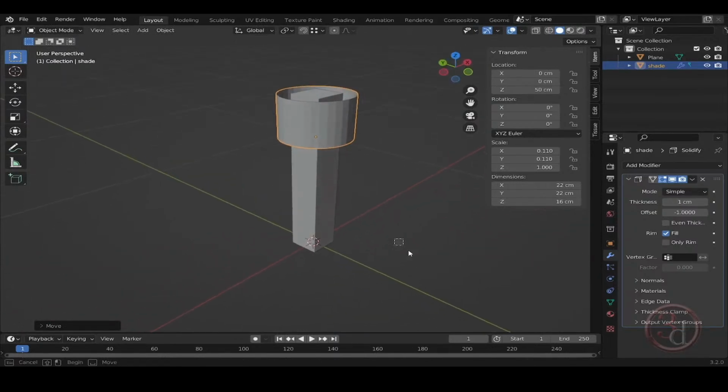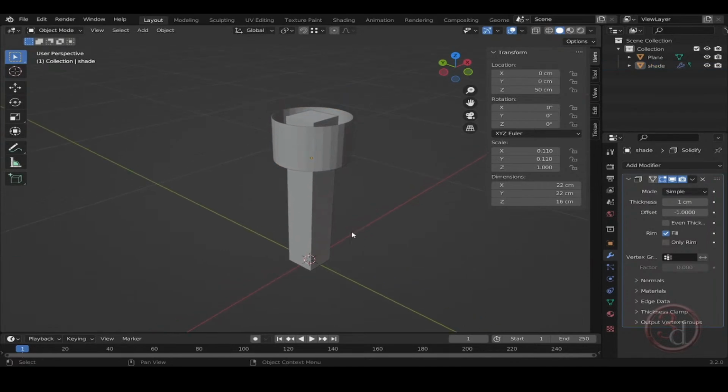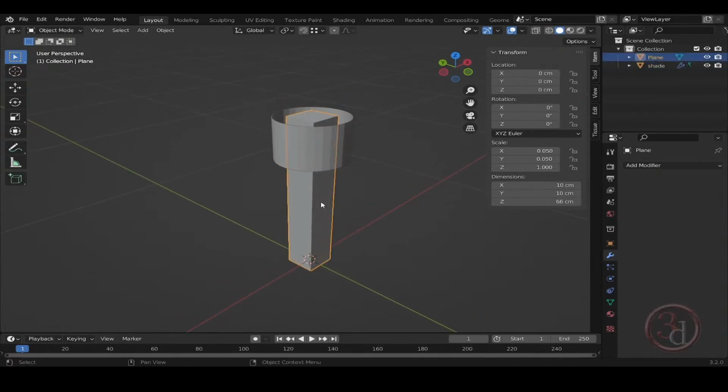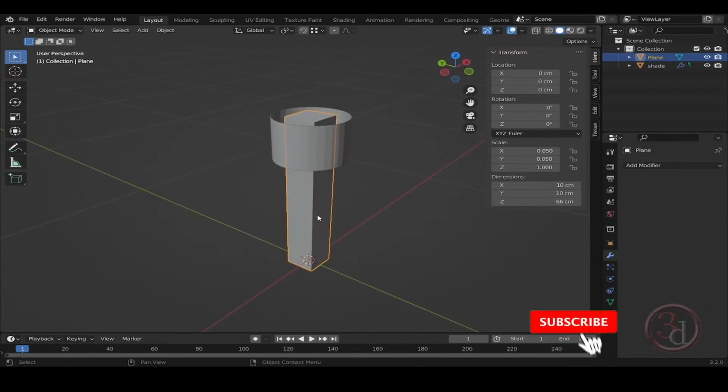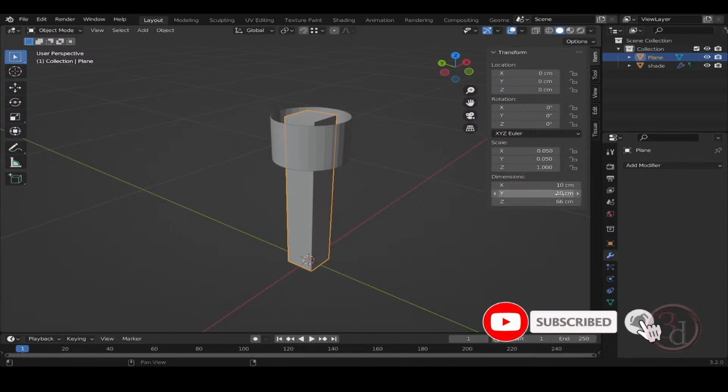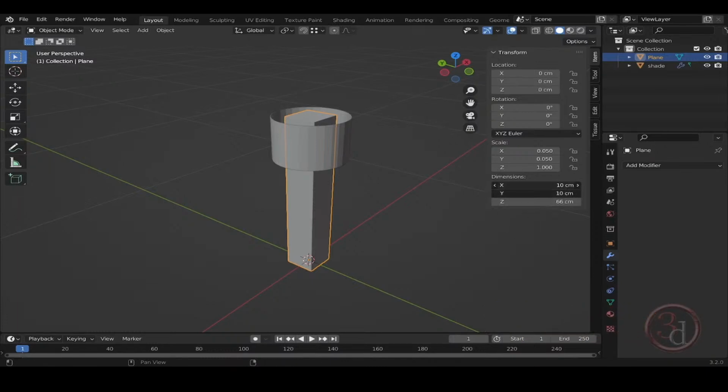That's good. Now what I need to do is use this. This will be my the support of the lamp. So I can use this, and let's give the X and Y width to something. I can click and drag, so I can change both at the same time. 2.5 centimeter.